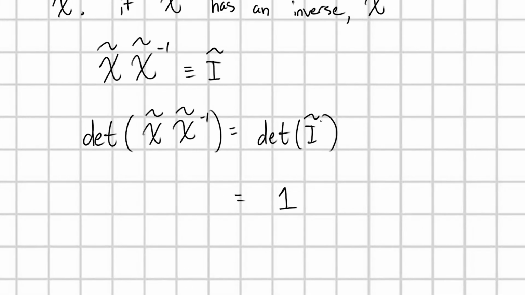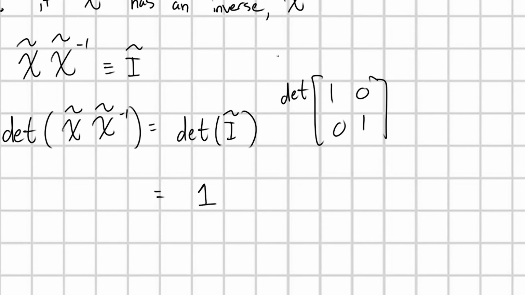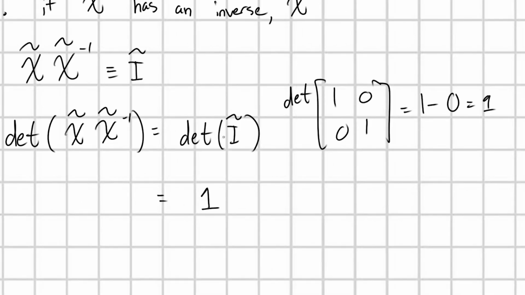And again, confirm for yourself. I'll do it really quickly just for a 2 by 2 matrix. So if I take the determinant of a 2 by 2 identity matrix, 1, 1, 0, 0, just to make sure we're on the same page, right? We multiply these, subtract the multiplication of these. This equals 1 minus 0, which equals 1. Okay? So nothing esoteric, nothing complicated about that.